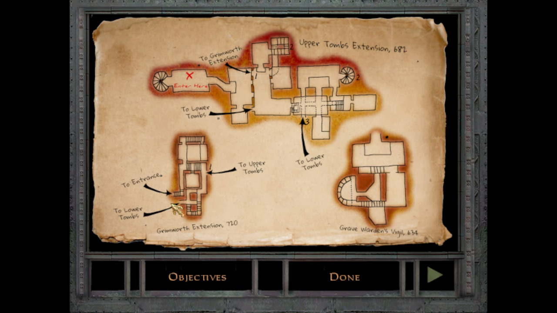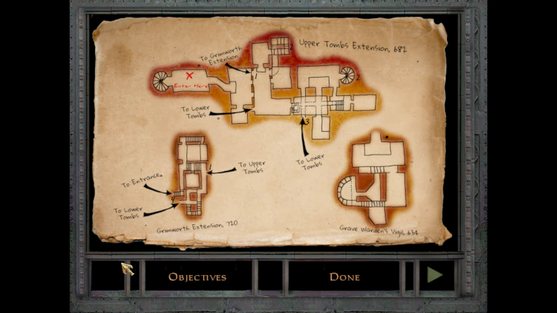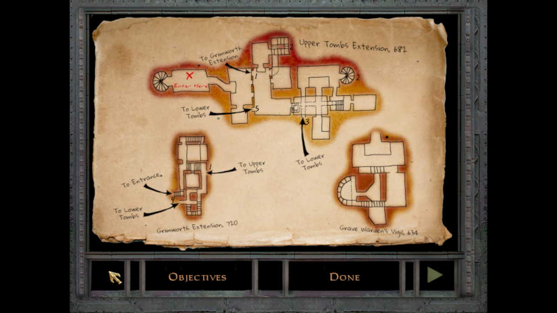The Grimworth extension, you can get to the lower tombs that way as well. So let's mark that with 4 here. Take that exit. The entrance here is blocked, so you can't go there. That will actually take you to this entrance right here. You also have an exit here to the lower tombs. Let's call that 5. That'll take you here. But that isn't an area we're going to use at all. There are a couple of more entrances and exits, but we're going to mark those, or I'll tell you those at least, once we get to those lower levels. You have a Grave Warden's Vigil here, which is much deeper and lower.